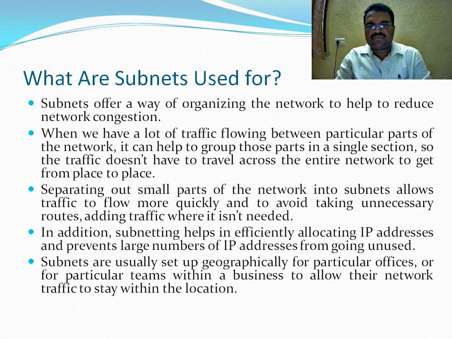What are subnets used for? Why are we using subnets? Subnets offer a way of organizing the network to help reduce network congestion. When we have a lot of traffic flowing between particular parts of the network, it can help to group those parts in a single section. So the traffic does not have to travel across the entire network to get from place to place. Separating out small parts of the network into subnets allows traffic to flow more quickly and to avoid taking unnecessary routes, adding traffic where it is not needed.